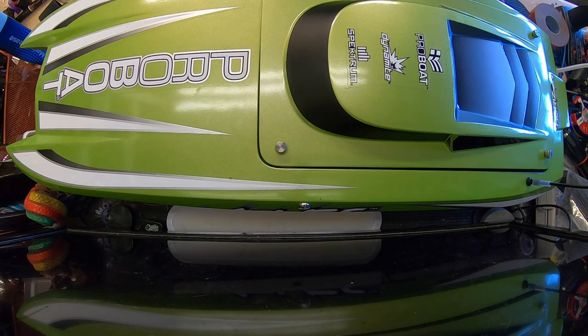I originally had the double water pickup rudder, and that cut temps, but not close to as much as the water pump did. So I actually went back to the single pickup rudder, and I just used the water pump for the extra cooling that I need.